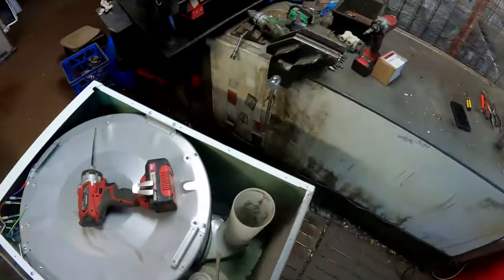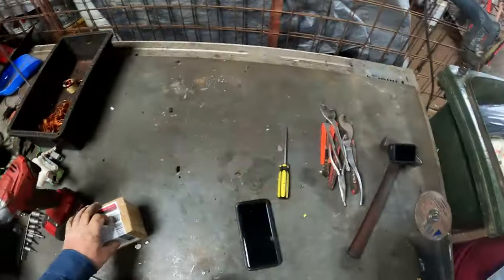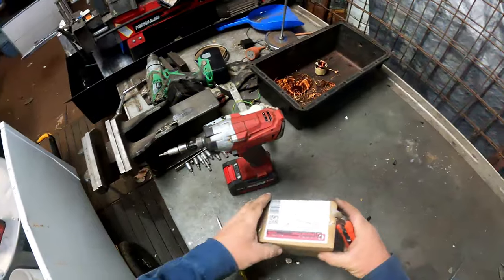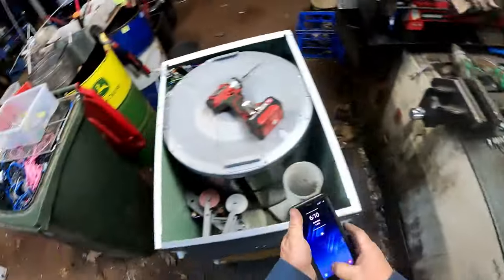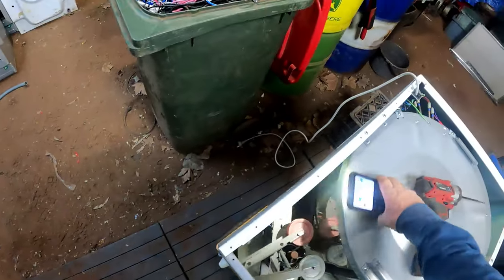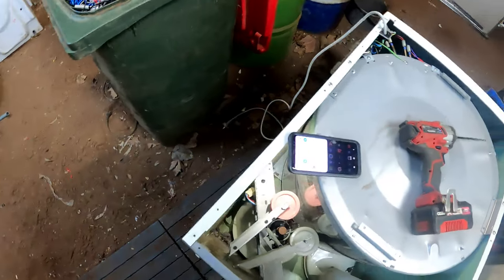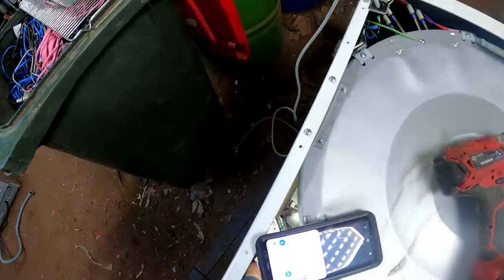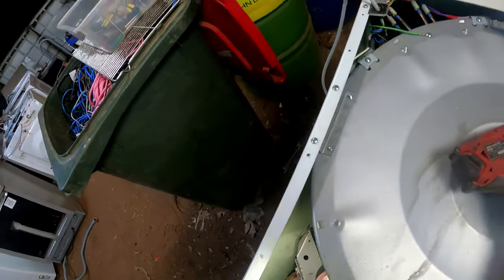Right, get down to the capacitor. Got a brand new one here. Grab the knife. It's got the 7 on it, so we better see if we can pull the other one out first. Where is it? I've got to get some light. Got to use the phone for the light. Chuck the glasses on and off here. It's a bit of a win situation, unwin situation. Rightio, it's down in there somewhere. Oh, I think that's it there. Oh, come off. Rightio.